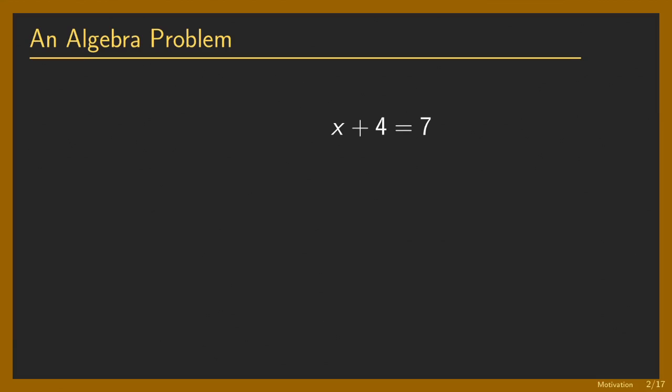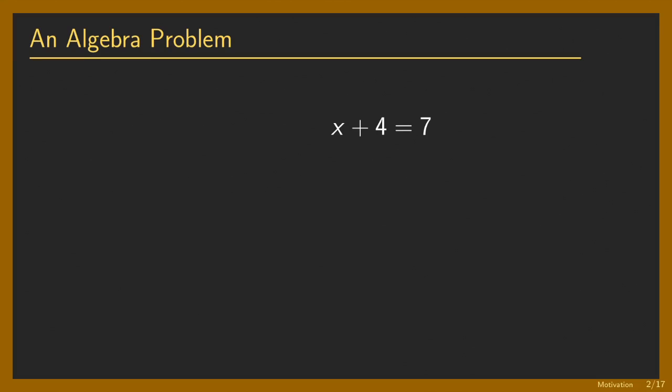This is usually called a linear equation, right? So, let us solve this step by step and take note of the properties that we have used. First, in order to solve for x, we need to isolate x on one side, so the solution will be on the other side. So to do this, we have to get the additive inverse of 4 because our intention was to make it 0.